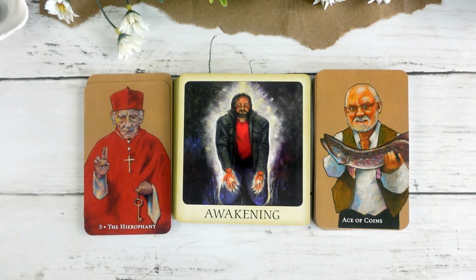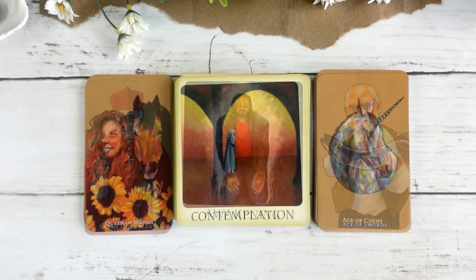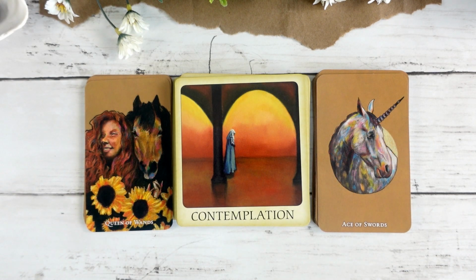And one last deck is the Messages from the Light Meditation deck. Again, a similar kind of art style, I think, but these keywords might also really help to pull out that deeper layer or more expansive message from the Scorpio Sea. And you can see here we have Awakening between the Hierophant and the Ace of Coins. Contemplation between the Queen of Wands and the Ace of Swords.